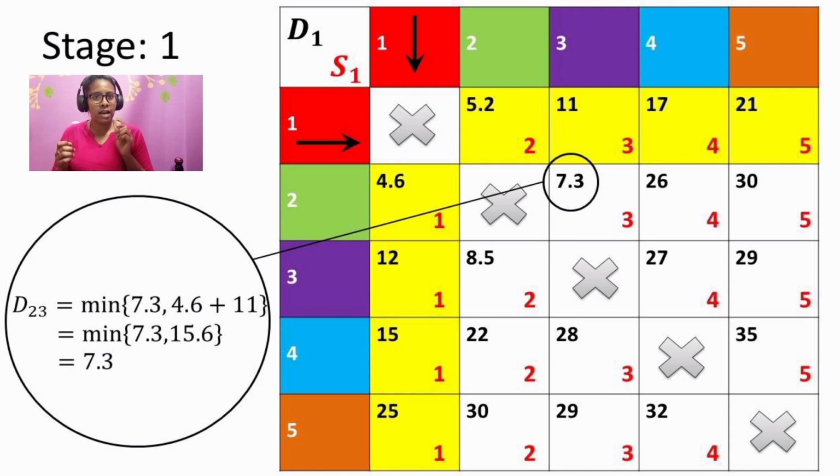If you don't want to go with the formula that I've given in the algorithm, another easy method is there. I'm taking an unblocked cell. For that unblocked cell, see the blocked row value and the blocked column value. Add those two and check whether this is less than the existing value. If it is less, update it. If it is not, don't update it. So here I have added 4.6 and 11, and I've got 15.6. The minimum among these two is what I will update, which is 7.3. There is no change happening.